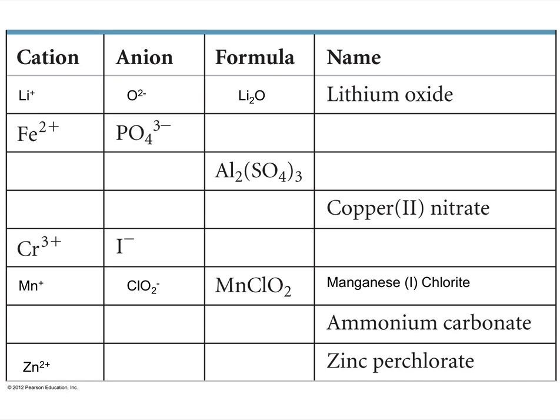And last but not least, zinc perchlorate. Zinc has multiple oxidation states, but it is commonly only found in the +2 oxidation state. And so we don't need to say zinc-2 perchlorate. We can just say zinc perchlorate. It's +2. Perchlorate is ClO4-. Again, you know that from memorizing your polyatomic anions. So you need to have 2 perchlorates per zinc to give you electrical neutrality. And so the chemical formula here is Zn(ClO4)2. And that is the end of our brief introduction to ionic nomenclature.